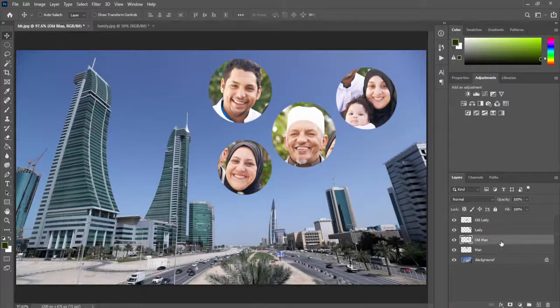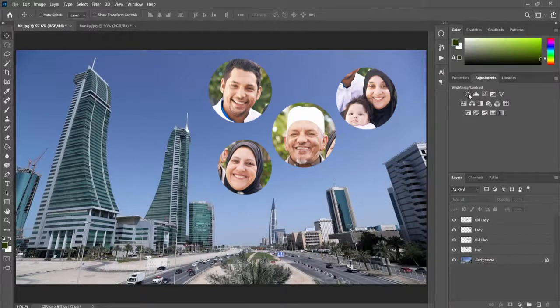But if I go to the old man layer and create a brightness and contrast, the brightness and contrast will be on top of old man, and it will only apply the effect on old man and background, not these two, because these are not under the adjustment layer. So to create an adjustment layer, first of all, you have to deselect everything, so that if you press here on brightness contrast, it automatically creates a layer on top of all the layers. To deselect, you just have to simply click anywhere where you don't have a layer. When you click that, everything will be deselected.